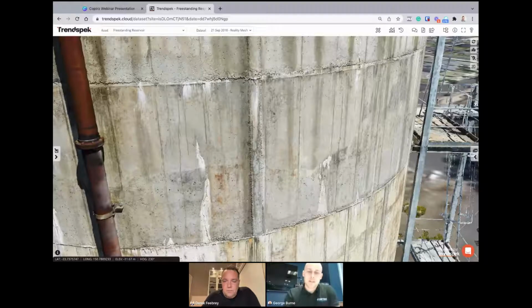Mavic 2 is, I think, 20 meg. So it doesn't matter if you're using 100 megapixel or 20 megapixel, the output, say this reservoir, will still be the same amount of pixels in the end. It just means instead of taking 100 photos, you've had to take 1,000 photos to get the same result.